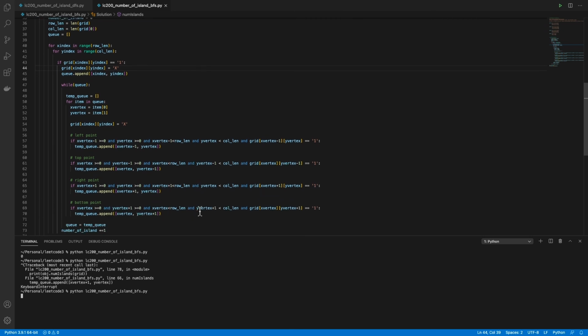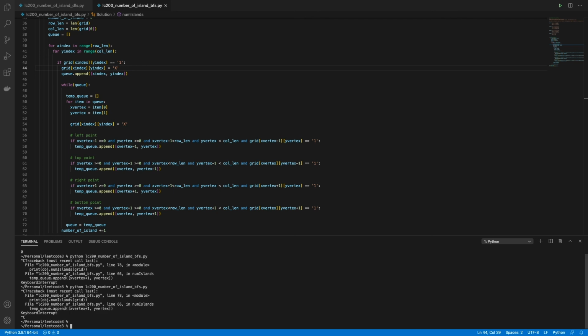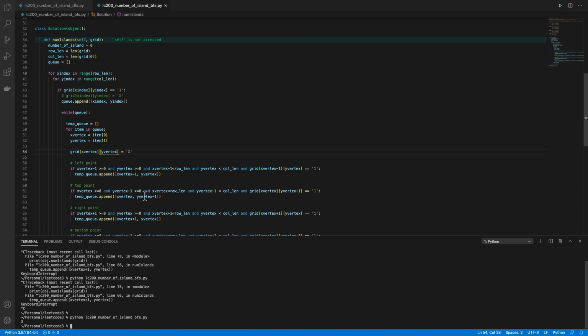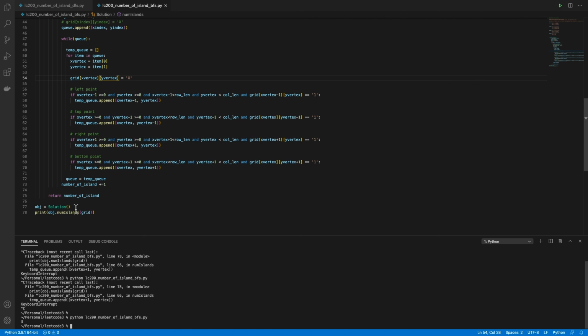Let's check what the problem is, because it keeps running. Oh yeah, not this one. This one is all good, but this one is something that I put wrongly. So this one is X vertex, my bad. It kept running just now in the while loop. Yeah, as you see, all good now.